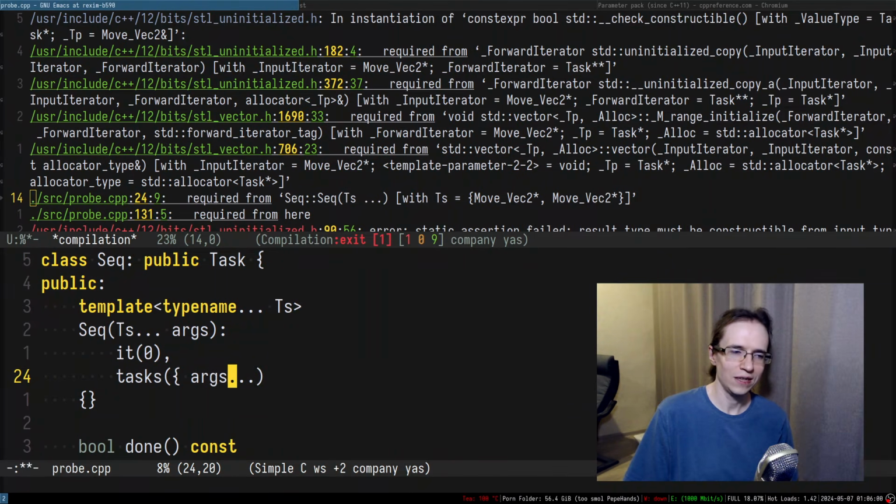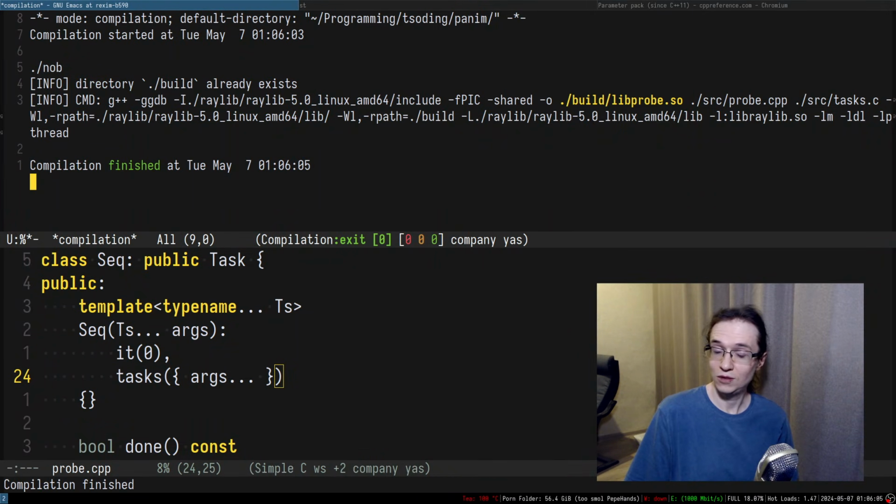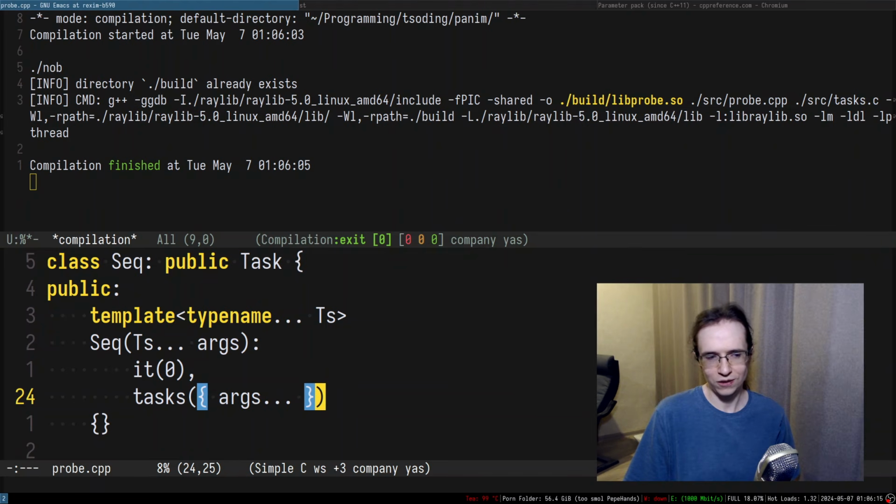I wonder if I can just wrap it like that, initialization list, average C++ compile. Did I just guess it? Did I just brute force C++? I think I just did. So I basically turned it into an initialization list.